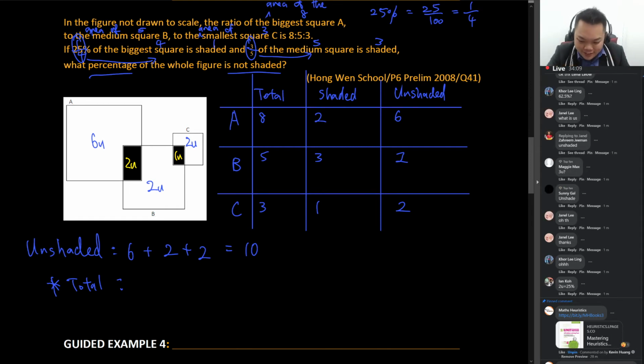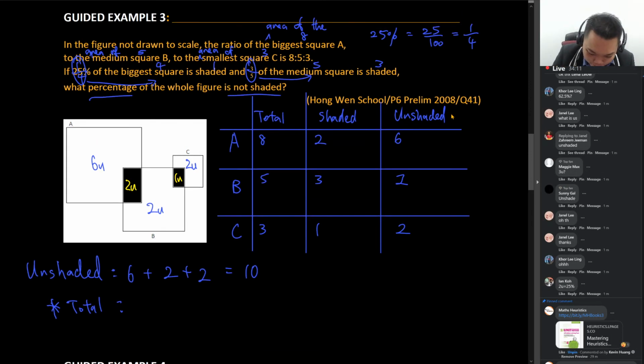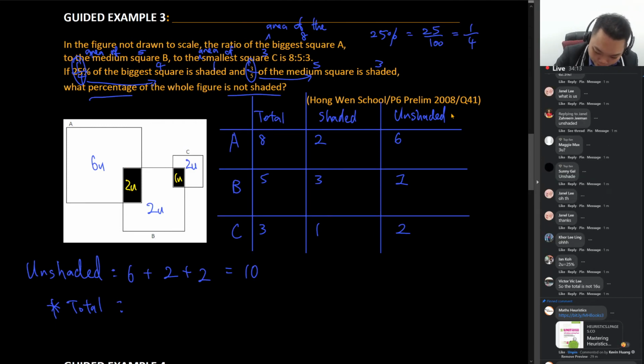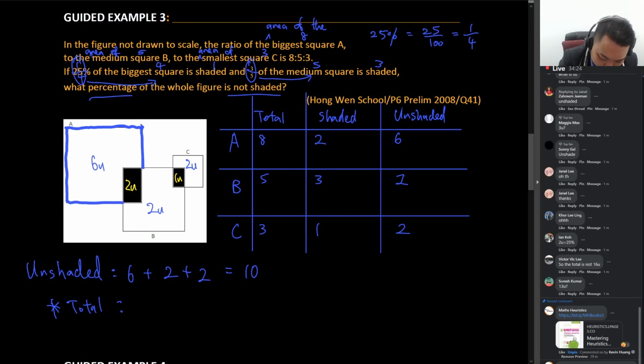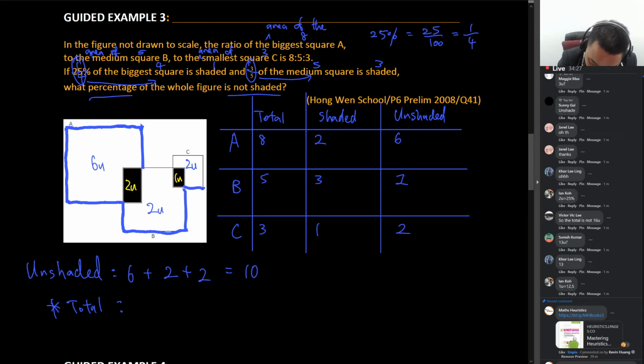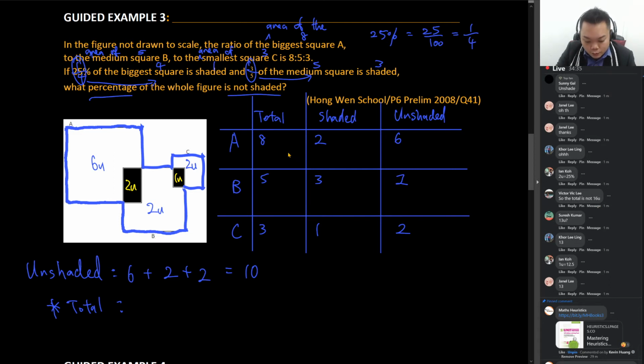Okay, so what is the area of the figure? The area of the figure is this. Okay, where is this figure actually? So the whole figure's outline is this entire square. 3 of the outlines. Okay, if you take 8 plus 5 plus 3, this is a one big confusion alert.